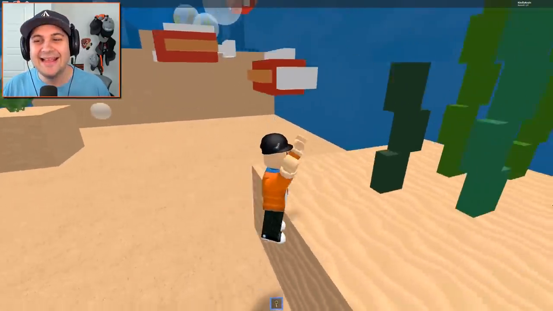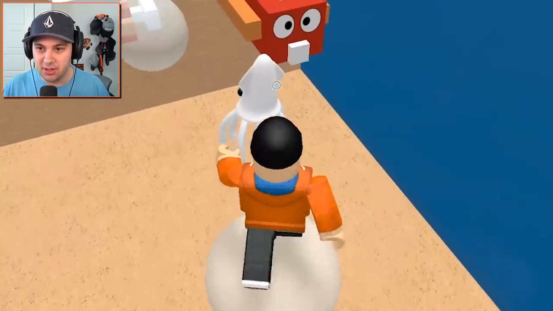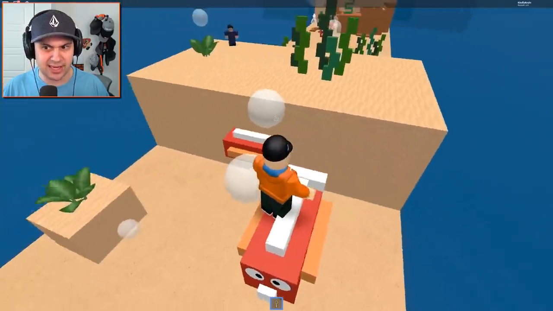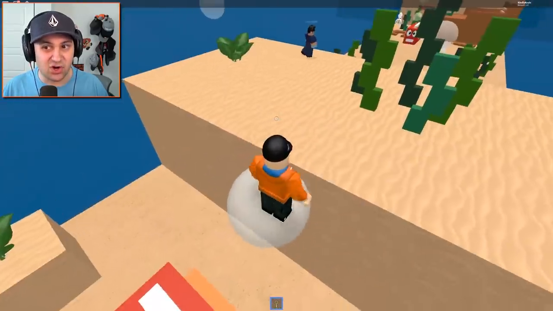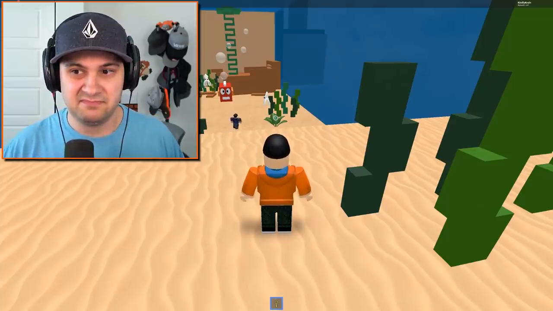Oh, okay, you gotta jump on top of the fish, not under the fish. Okay, all right. Can I jump on the bubble? Oh, I totally can. Can I jump on the squid? Yes, I can. That is strange. Normally these things hurt me, but I'm using them to climb.